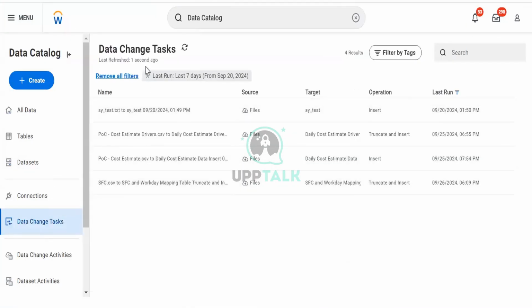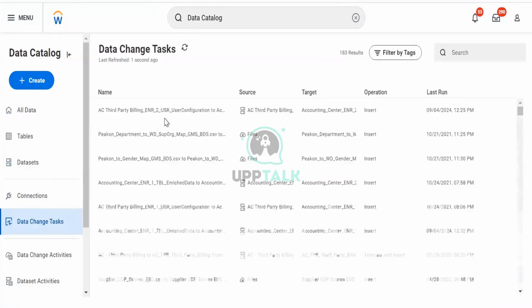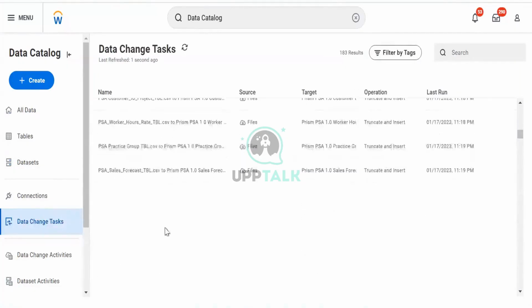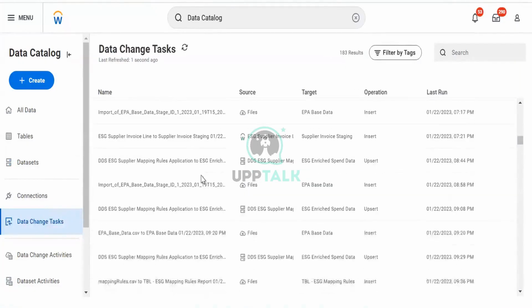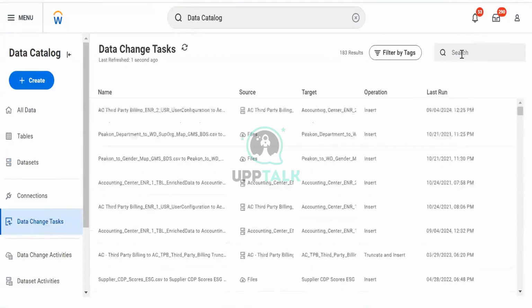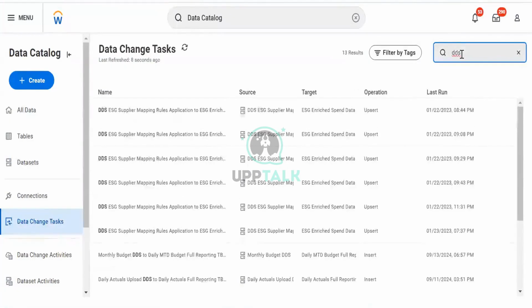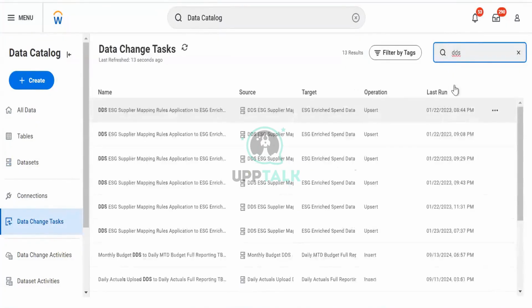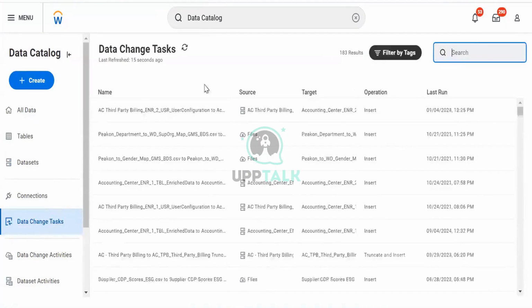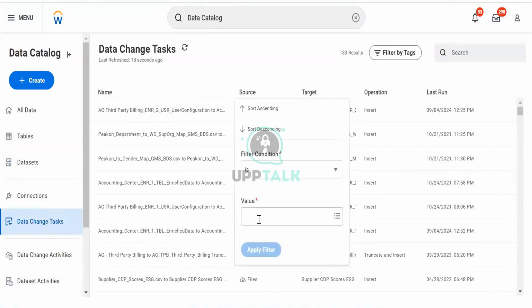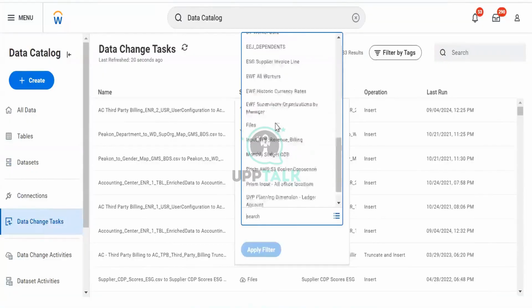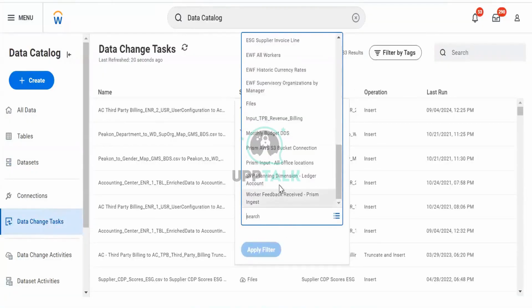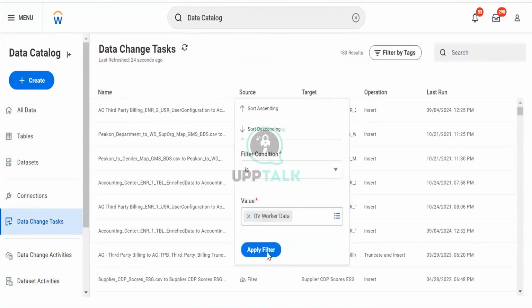Data change task. You remember we ran a data change task when we ingested the Workday report. Let me filter it out. Here the source is Workday report, DV worker.